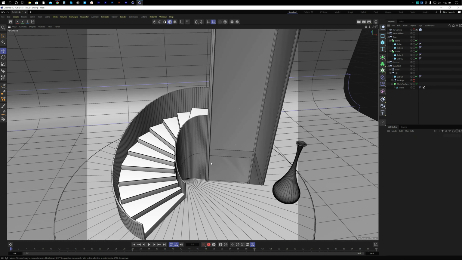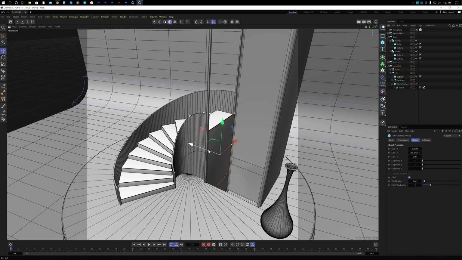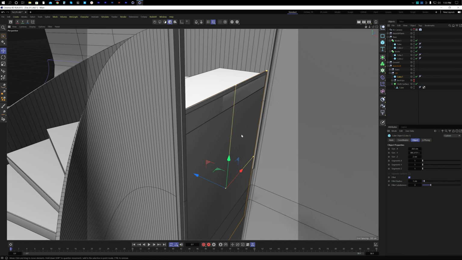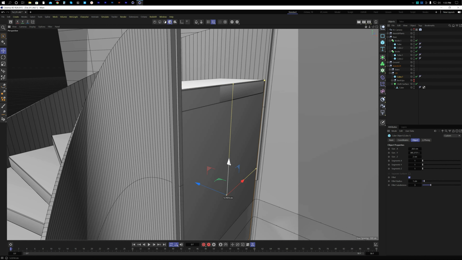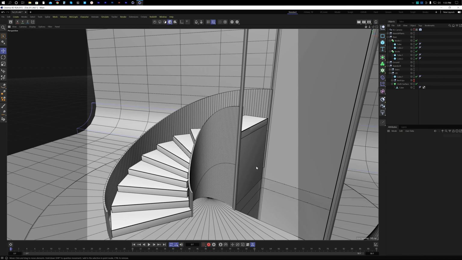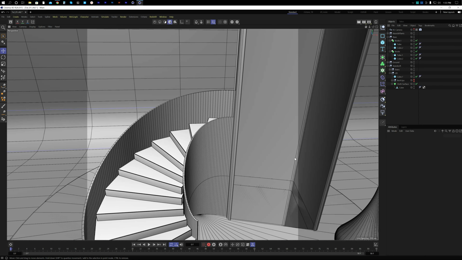Now let's make the lift again. So we need this cube again.